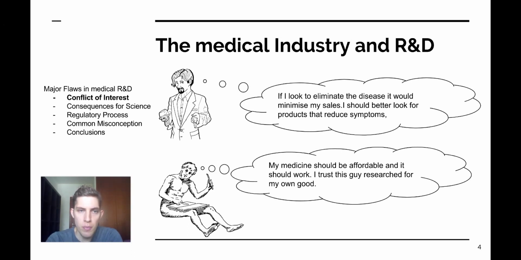Now, the patient's perspective. The average patient is not a businessman, is not an entrepreneur, and is probably raised with the impression that modern medicine is effective and trustworthy. Now, in this framework, the patient probably wants a medicine that is effective and believes that the medical researcher is researching to give him exactly this, so an effective medicine. So we see here that we have a clear conflict of interest between the patient and the industry.